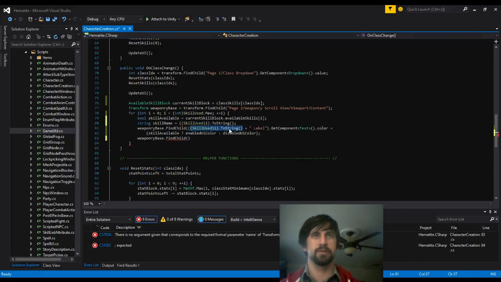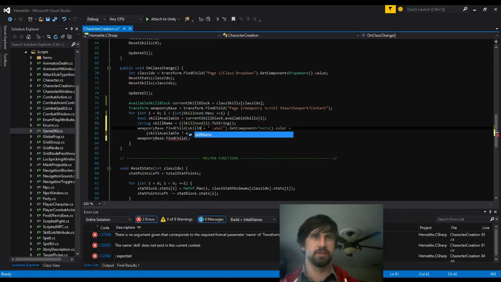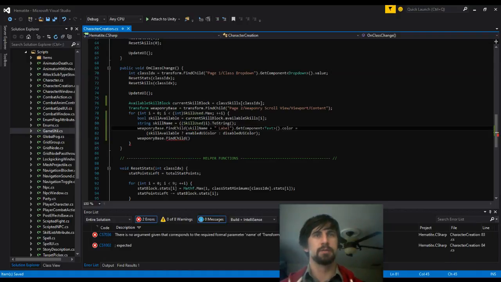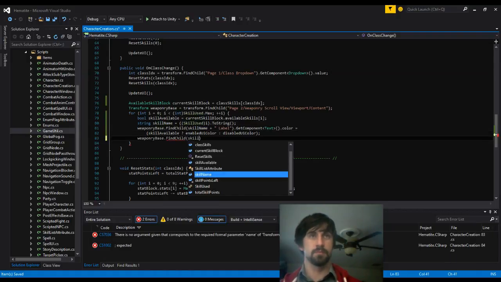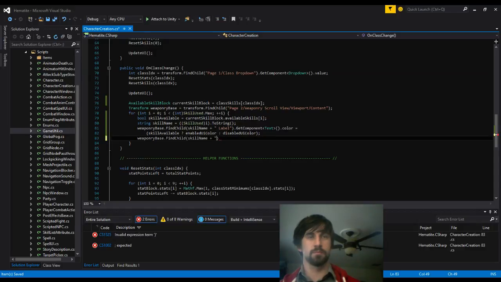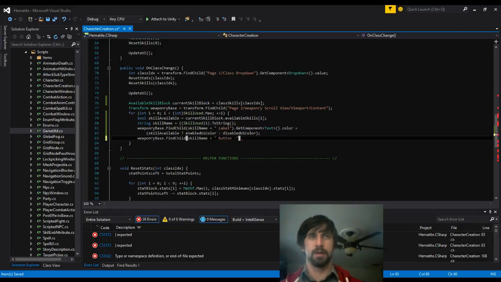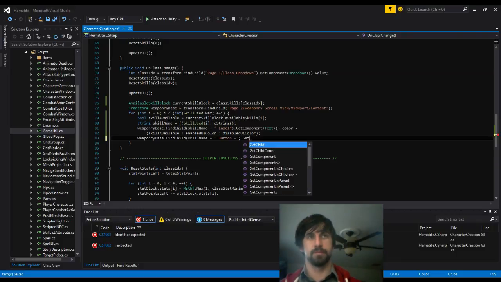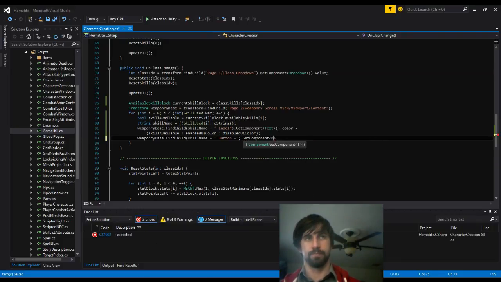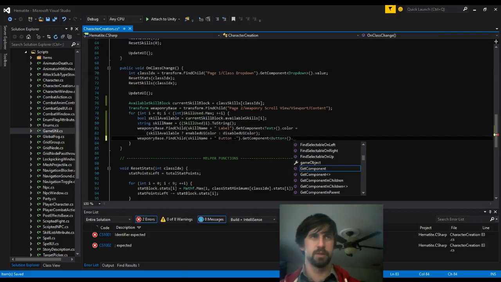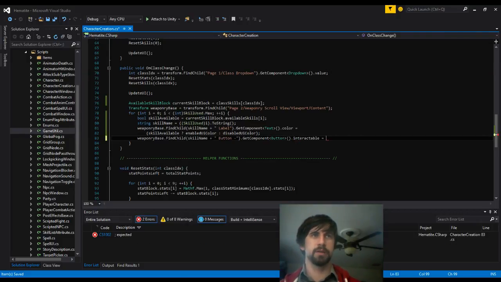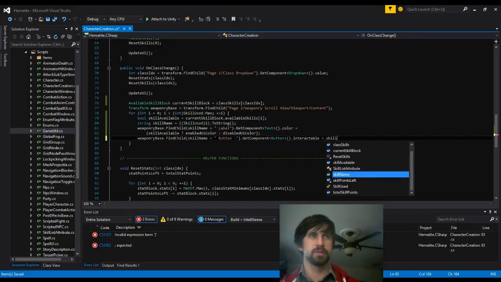So now all we have to do is say, well, this is actually just skill name. Plus button minus. And we'll have to do a plus button plus for this. Interactable is equal to skill available.